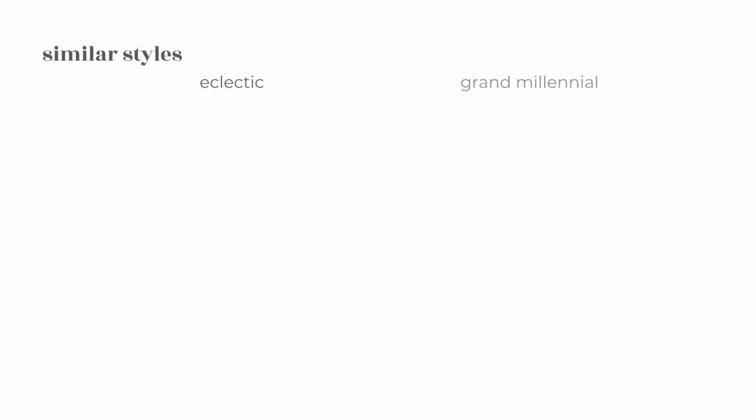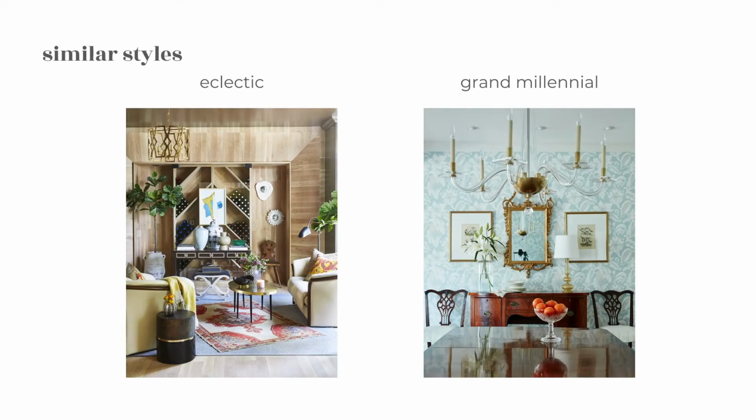And if you're interested in this interior design style, but maybe want to check out a few others that are similar, I would definitely suggest Grand Millennial style, which I've already made a video on. It has the same idea of mixing traditional elements with contemporary and modern elements, but it's a little bit more playful, a little bit more loud. There's definitely a lot more color and pattern incorporated into Grand Millennial design.